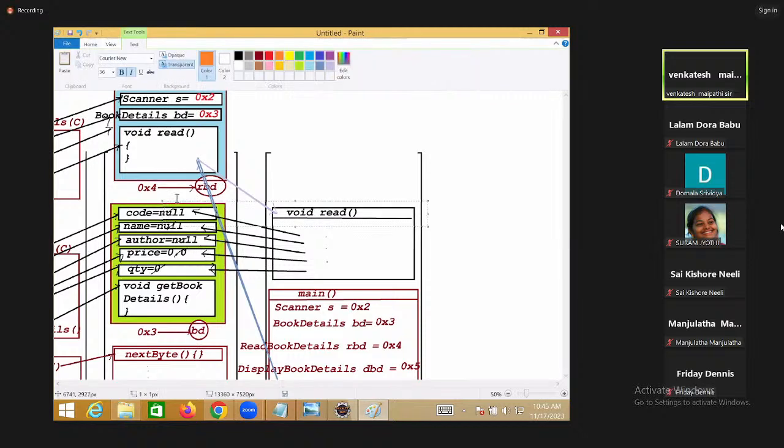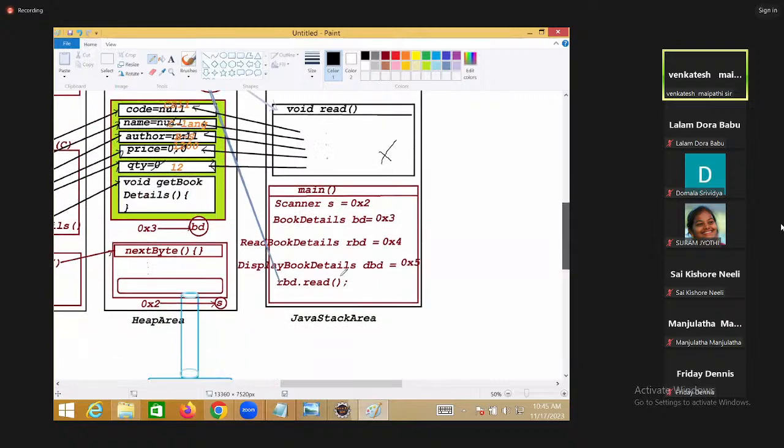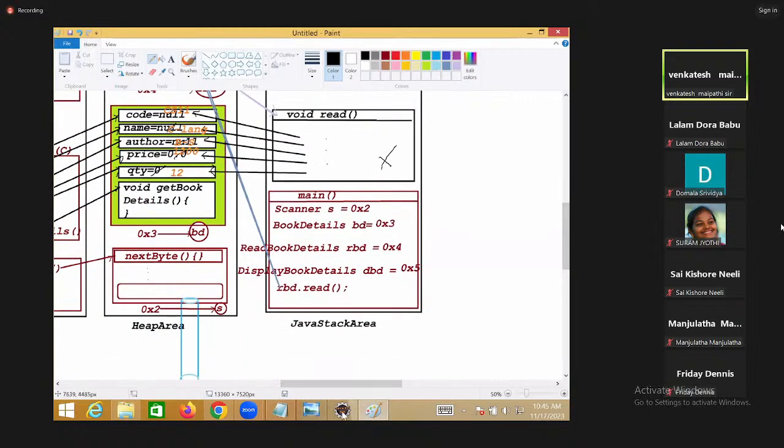Here the code is some CS11. You cannot see that, but I am writing C language. The other is Bala Guru Swami. Price is some 1200. Quantity is 12. Roughly I loaded it there. Data is updated in the object, right? Once the data is updated in the object, it is destroyed. After destroying, we are calling one more method. What is that method?